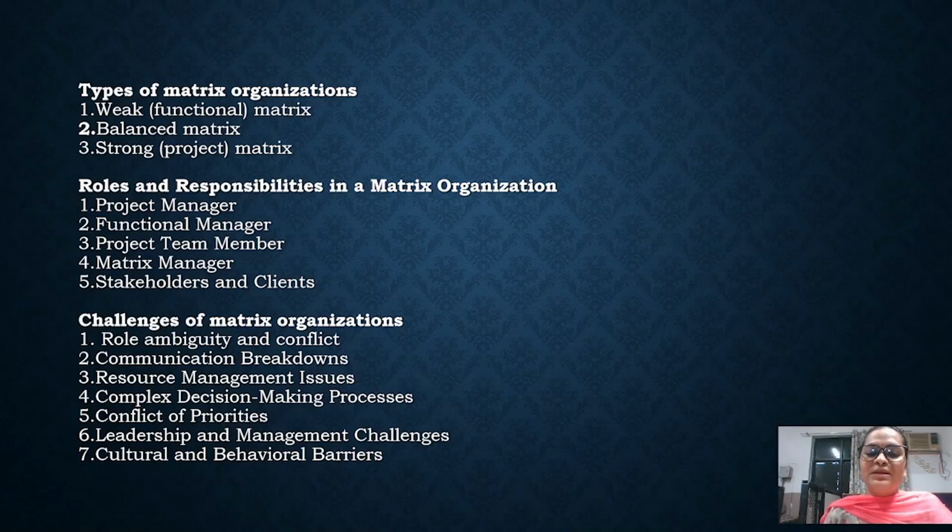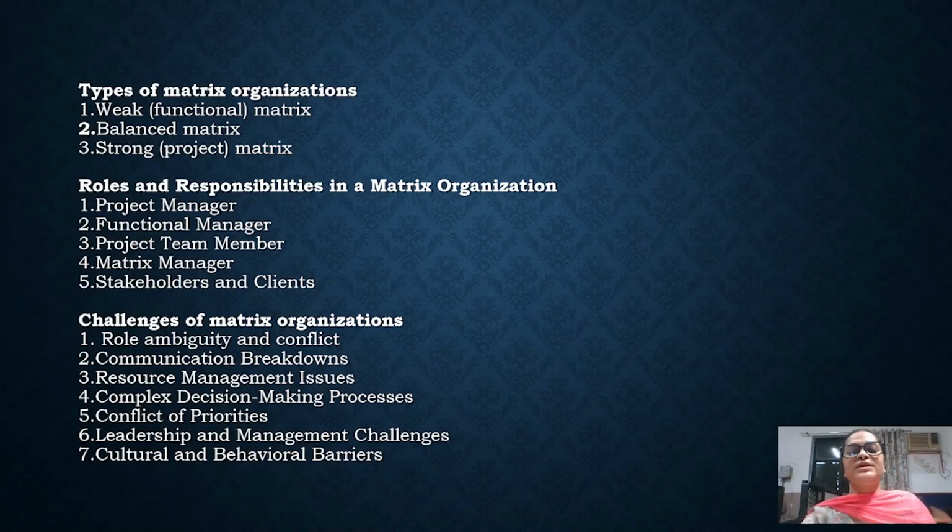So project managers typically act as coordinators or facilitators rather than having direct authority over the project's outcome or the resources. Most decisions, especially those related to resource allocation and project prioritization, are made by the functional managers under the weak matrix organization, right? Project managers might play a supportive role by providing inputs and coordinating the activities, but they do not have the final say in critical decisions, right? So this structure often resembles the traditional functional organization where projects are executed within the framework set up by the functional department or the functional managers.